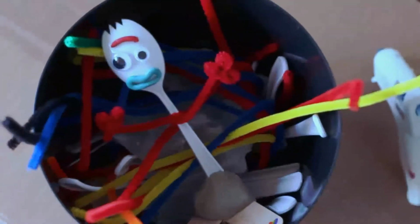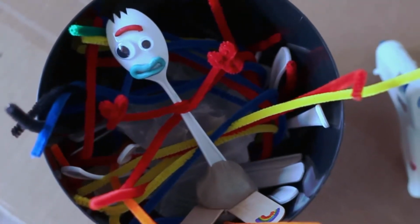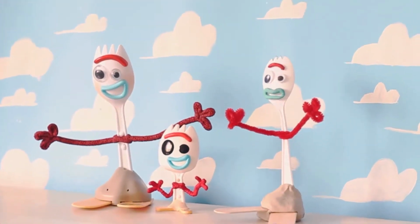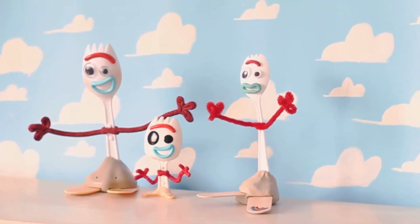Everything just makes you feel like total trash. And even though you may want to give up and throw it all away, you are so worthy of love. Just like Forky becomes a toy from what was once trash, you are and will continue to be a priceless treasure of great value even amongst the rubble.